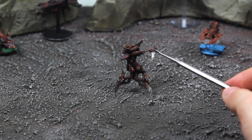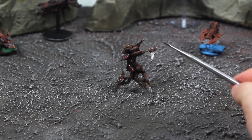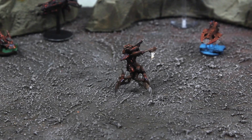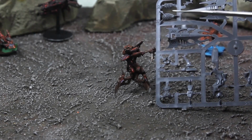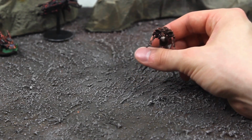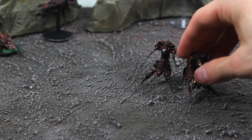So, speaking in terms of realism, it would just fall over mainly. To avoid that kind of look, I just wanted to attach something to the back side. So I went for that part, and there's just a single one in every box. So if you buy 2 boxes, you have enough parts for 2 Tormentor Titans. This is essentially how I created this Tormentor Titan and his fellow brother.